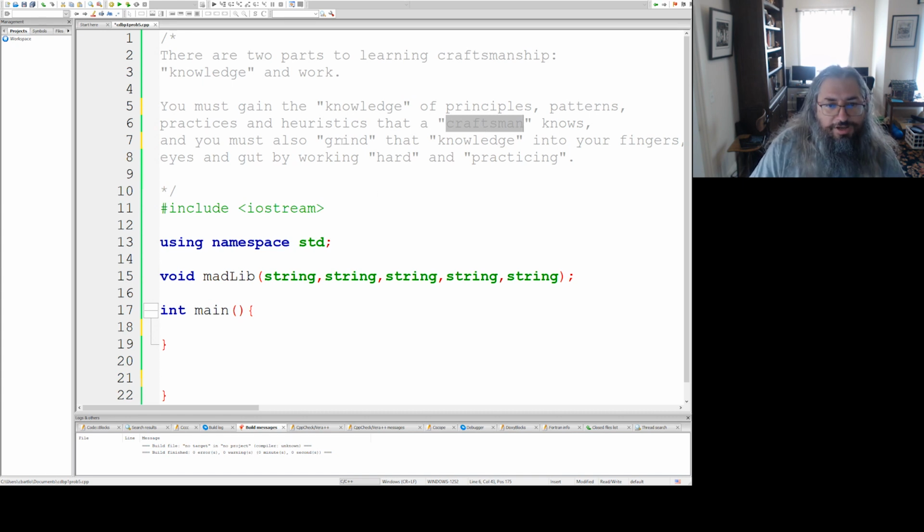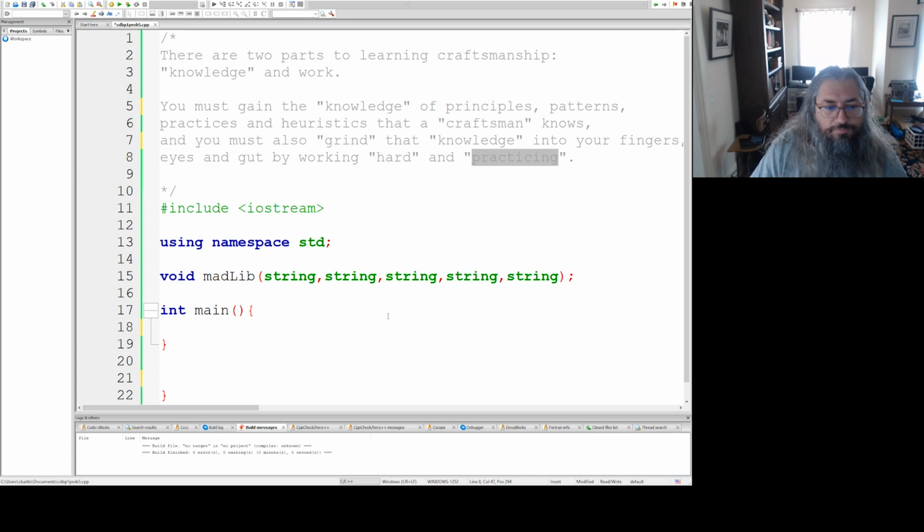I wanted to make sure I had a verb, and we're using grind as a verb here. Hard is an adverb that we're going to use, and practicing is another verb that has an ing ending. So now I know that even though my paragraph is going to have more than 5 replacements, I need to replace knowledge, craftsman, grind, hard, and practicing. So I'm going to need 5 things.